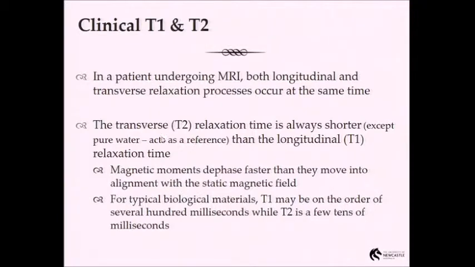Another important thing to remember, as I mentioned yesterday, is that the T2 relaxation time is always shorter than T1 in clinical MR. And what we're really talking about is the amount of time that it takes for them to lose phase coherence, or the amount of time that it takes for them to realign with the main magnetic field. Again, when we're talking about scanning humans, T1 is in the order of several hundred milliseconds, and T2 is really in tens of milliseconds. So usually around about the order of about tenfold.